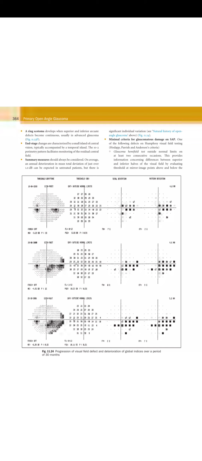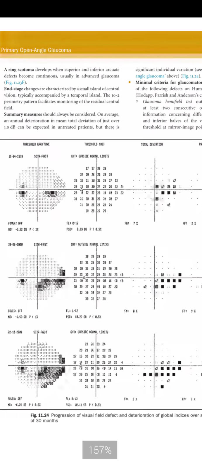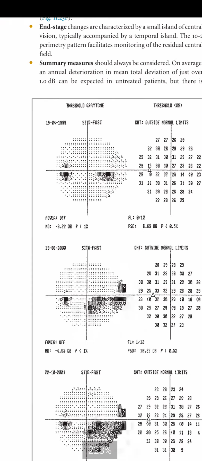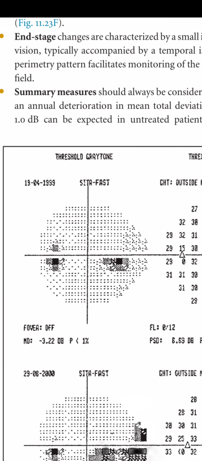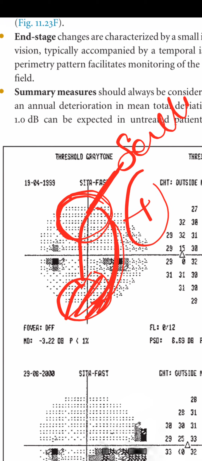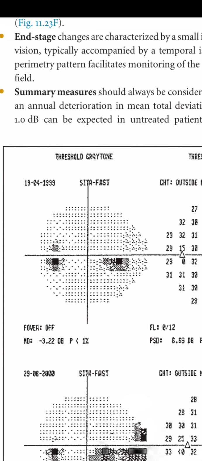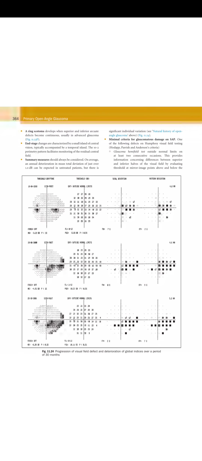So what is a glaucoma hemifield test? Basically it is one of the indices of the visual field. For example, you just take this visual field. The glaucoma hemifield test will measure the sensitivity at some points in the superior side, and the same at the mirrored image points in the inferior side, and both of them are compared. If there is a significant difference between them, this is known as outside normal limits. So if these are outside normal limits in these two parts on 2 consecutive occasions, then it means there is a glaucomatous patient.